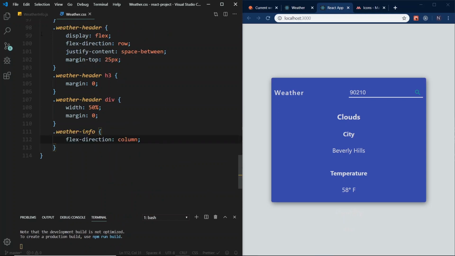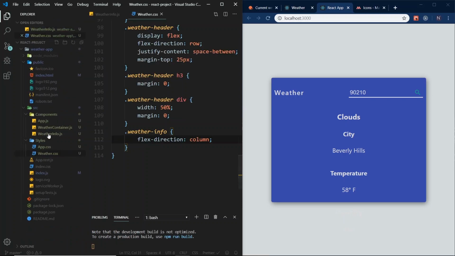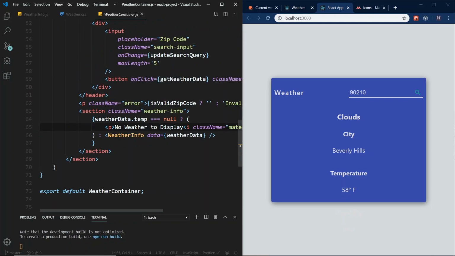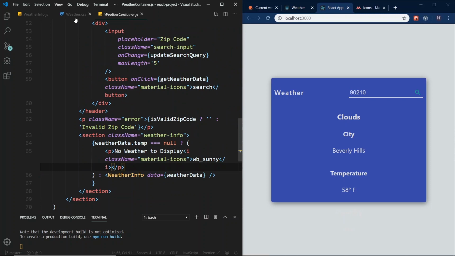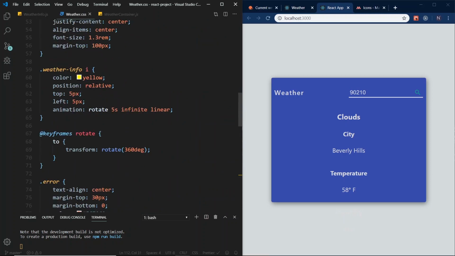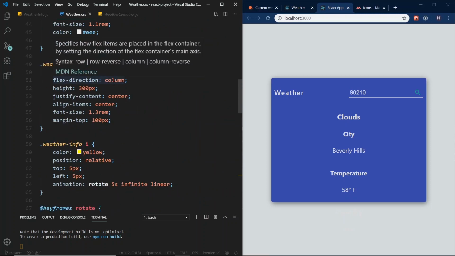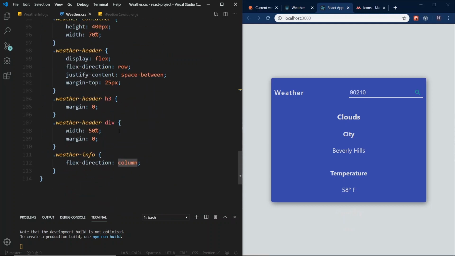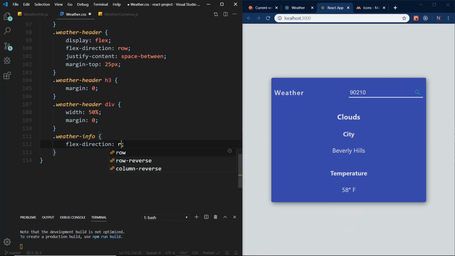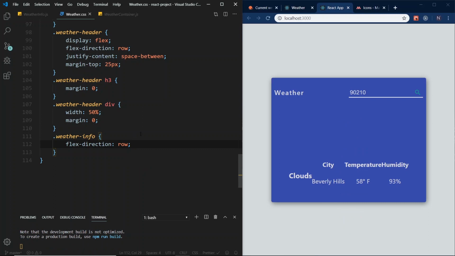Okay, let's see, does this even have display flex? Let's go back to the weather container. WeatherInfo, does it have, yeah, it does have display flex, and it has column, sorry. So this needs to be not column, row. That makes sense.